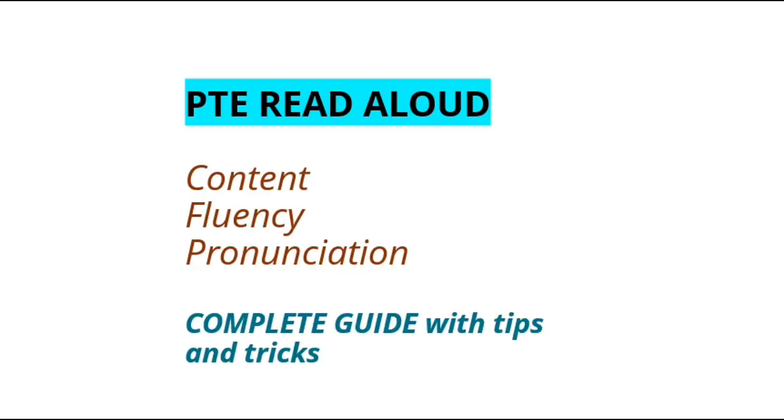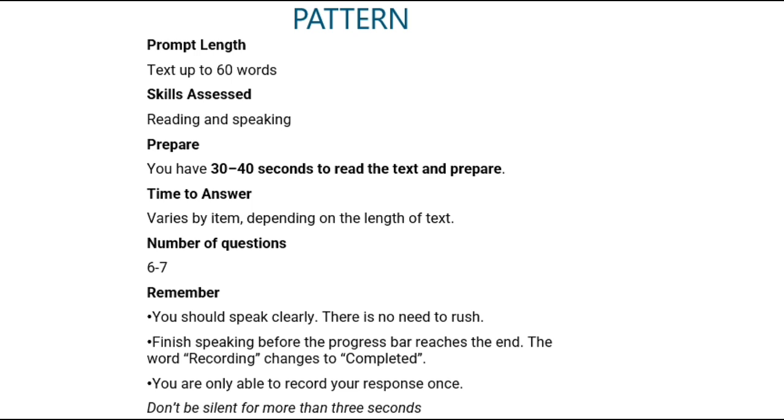The length of the text is up to 60 words. We are given marks for reading and speaking, while we are not given any marks for writing and listening. In speaking, we are given approximately 30 points, and for reading, we are given approximately 20 to 22 points. So this is a very important task.